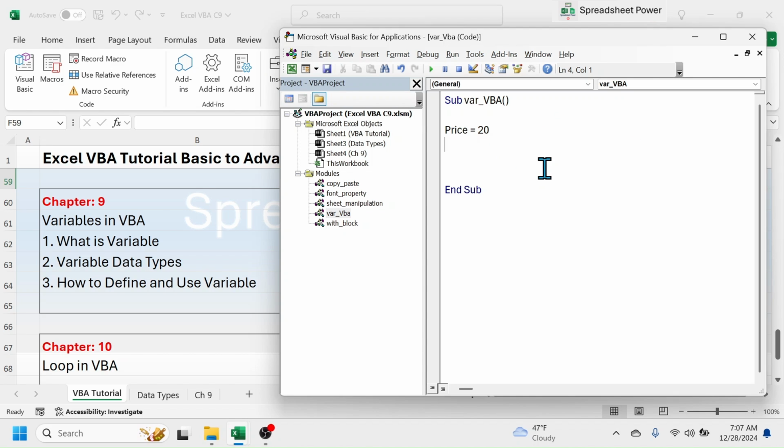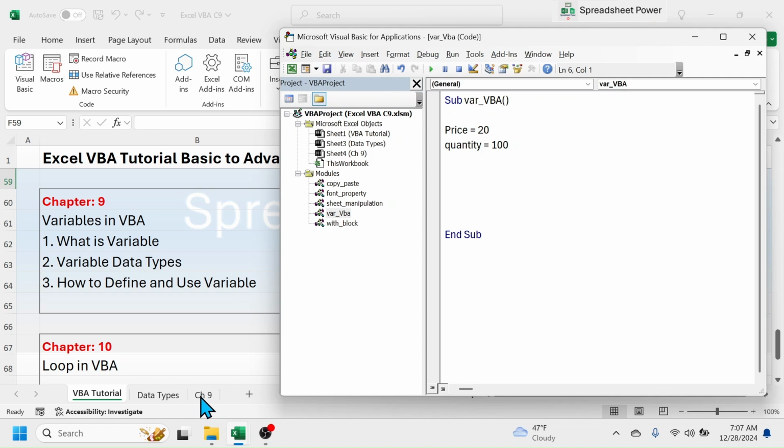Similarly, if I write quantity is equal to 100, now this 100 is assigned to the name quantity in the computer's memory. Later, we can use this price and quantity variable to represent these numbers. Below this, let me write a code.